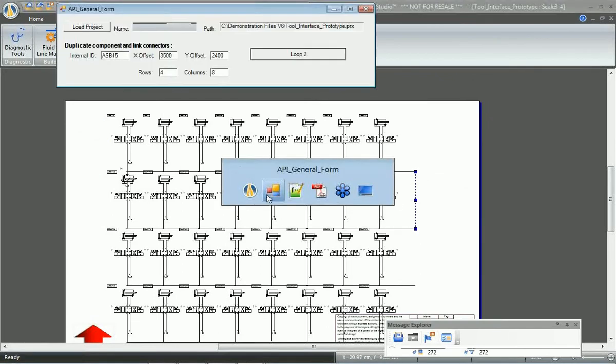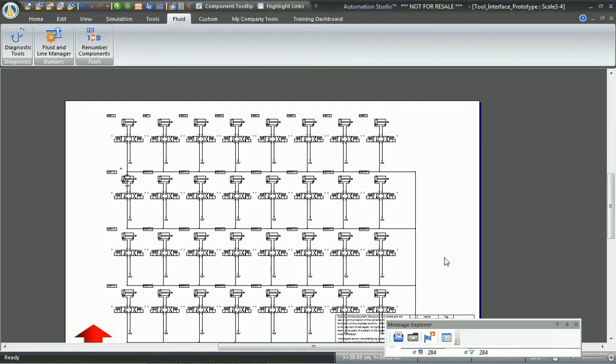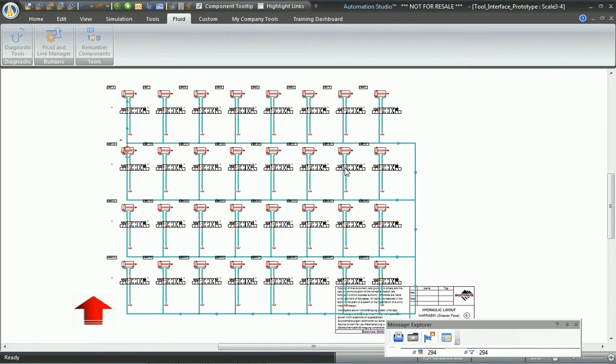the same functionality. So I think it was 800. I will put 0. I will put 4 or 3, I think, and 1 column. H406. I make the loop, and now I have finalized the drawing, and I can start my simulation. Normally it will work.